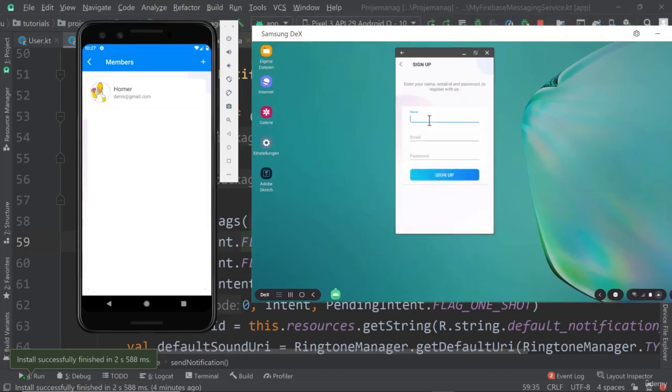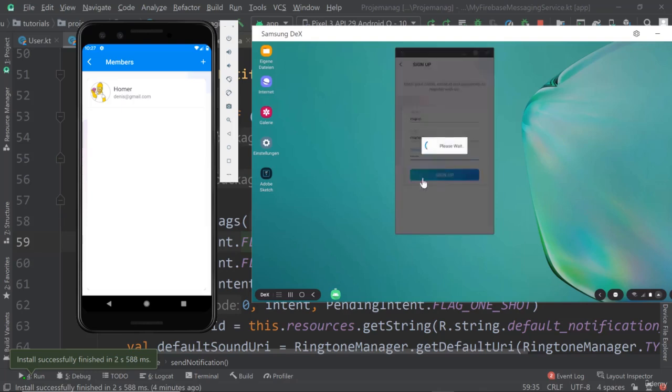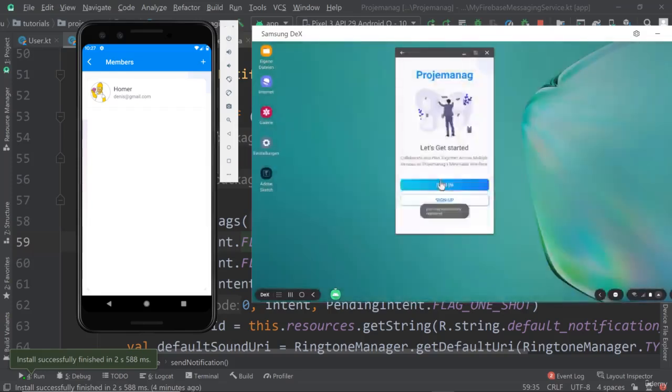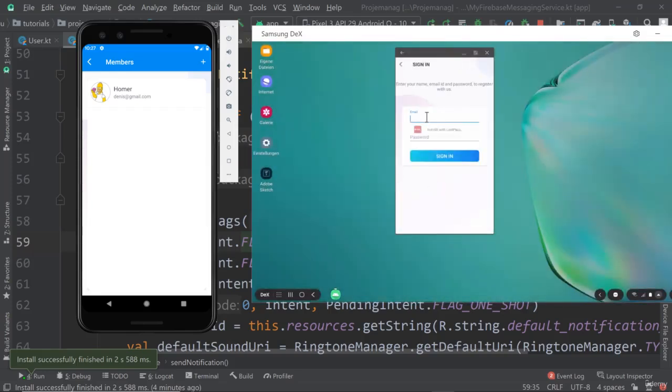So let me sign up with a new user. So this one will be Mario, and his email will be mario@gmail.com. And here, let me see. Actually, yeah, that works. gmail.com. And his password will be super secure. So let's sign up. By the way, you can also add the functionality to sign up or to log in the user directly once he is signed up.